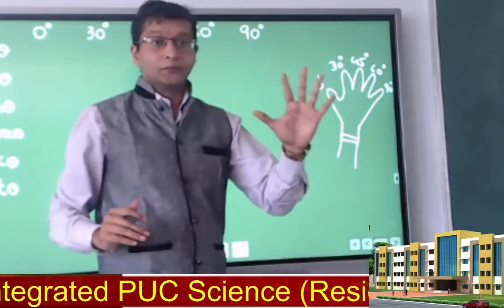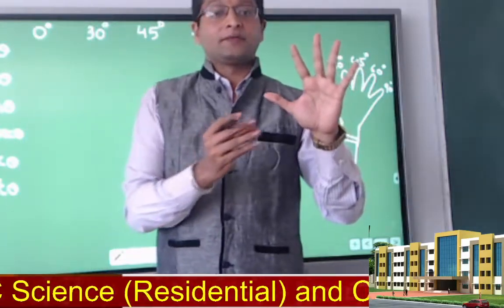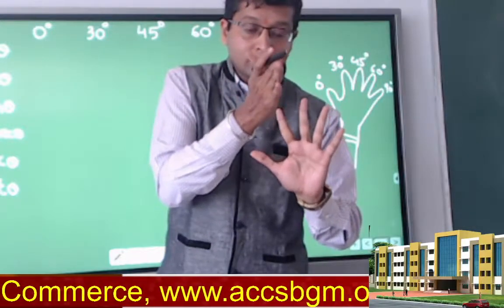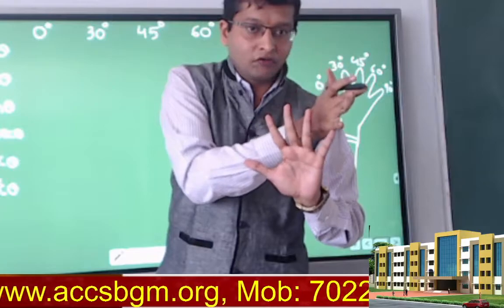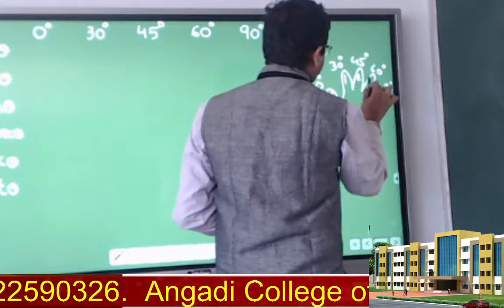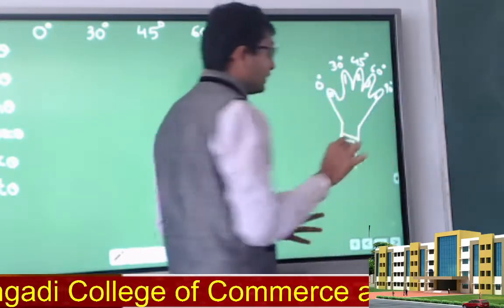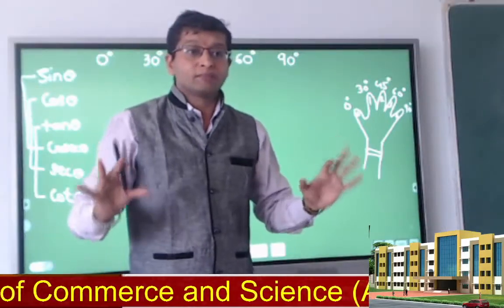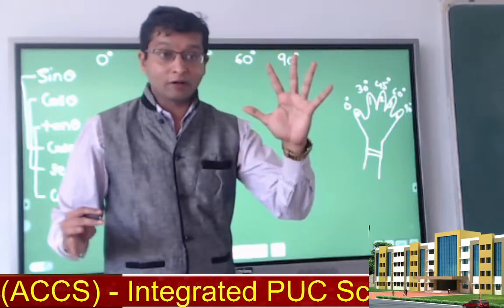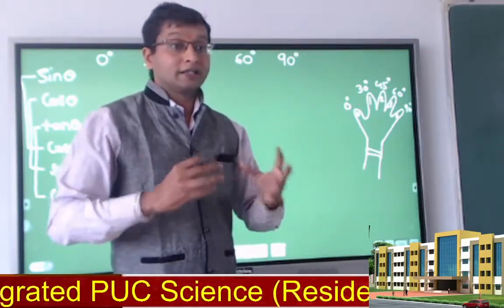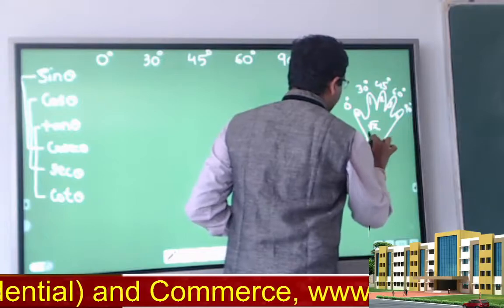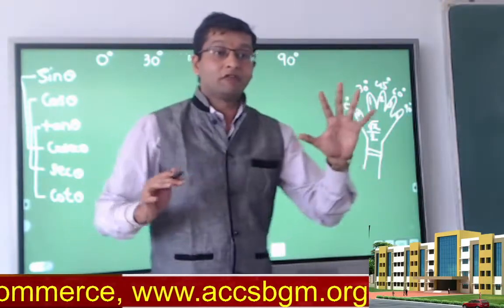Now I mention the numbers, starting with 0. Counting numbers, I started: this is 0, 1, 2, 3, 4. So I represent it as 0, 1, 2, 3, 4. And I use one formula, very simple. So I am writing on the palm. Yes, you can write it on the palm. You can remember all these values forever. It is root x divided by 2. Yes, it will fit on your palm.